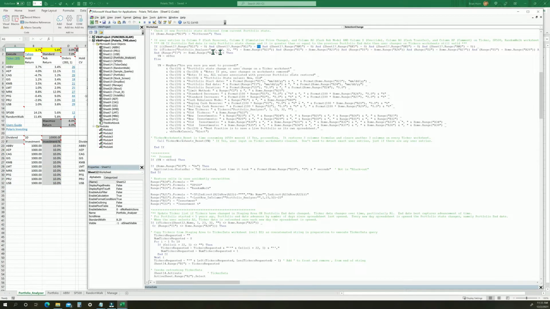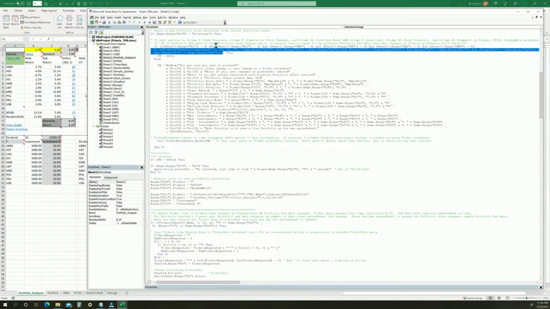In addition, a check is made to see if the only difference from the previous portfolio state is the ending date. If this is true, then the user changes on the ticker worksheets will still be valid even after additional prices are retrieved. So either there are no user changes on the ticker worksheet, or regardless of whether there are user changes or not, they're not impacted.